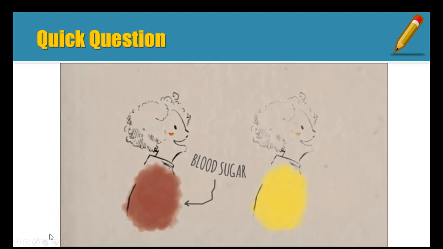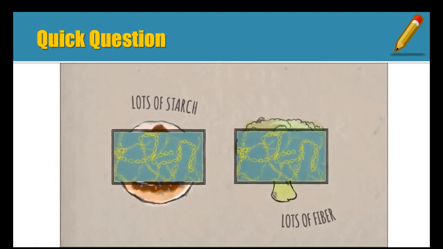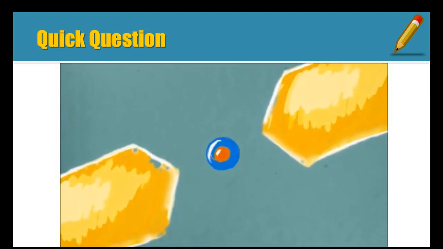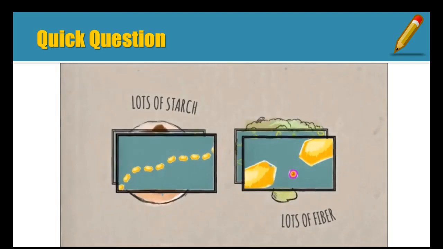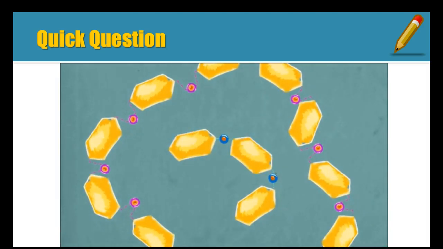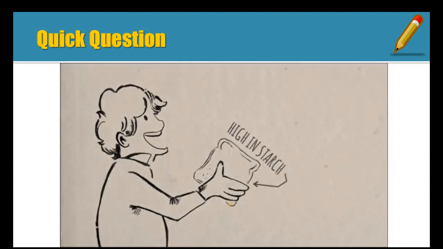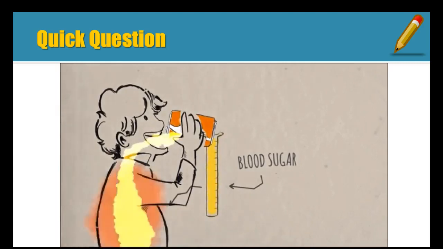Consider starch and fiber, both polysaccharides, both derived from plants, both composed of hundreds to thousands of monosaccharides joined together, but they're joined together differently, and that changes the effect they have on your body. In starches, which plants mostly store for energy in roots and seeds, glucose molecules are joined together by alpha linkages, most of which can be easily cleaved by enzymes in your digestive tract. But in fiber, the bonds between monosaccharide molecules are beta bonds, which your body can't break down. Fiber can also trap some starches, preventing them from being cleaved, resulting in something called resistant starch. So foods high in starch, like crackers and white bread, are digested easily, quickly releasing a whole bunch of glucose into your blood, exactly what would happen if you drank something high in glucose, like soda.